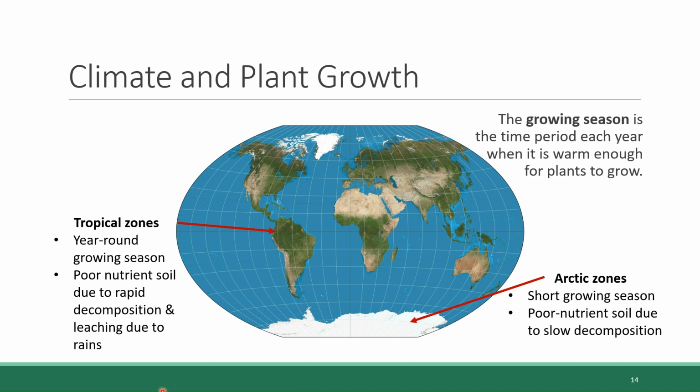Interestingly, tropical zones tend to suffer from the same problem. They have nutrient poor soil because it's so warm and wet that organic material decomposes too rapidly, and also because the high levels of precipitation tend to wash away the nutrients that are produced from decomposing organisms. So the organic soil just doesn't build up, and then the minerals and such are washed away and leached. Temperate zones strike a nice middle ground between the shortcomings of Arctic and tropical zones in terms of soil nutrition. These areas tend to be the most fertile across the globe. That's one of the reasons why in the United States the soil is so rich here.